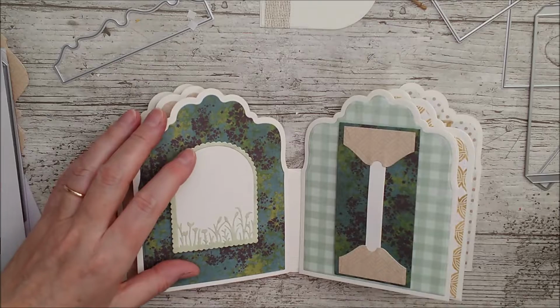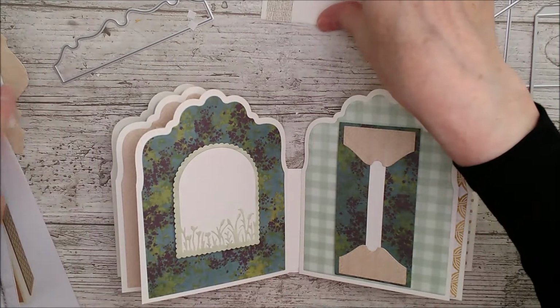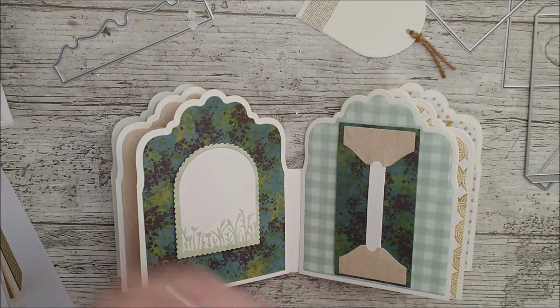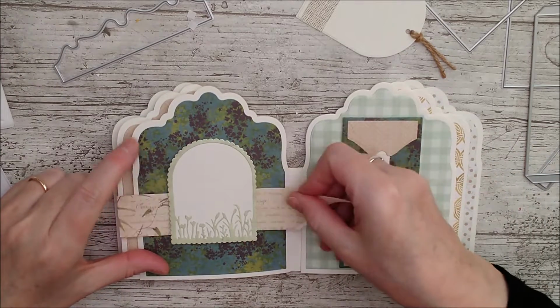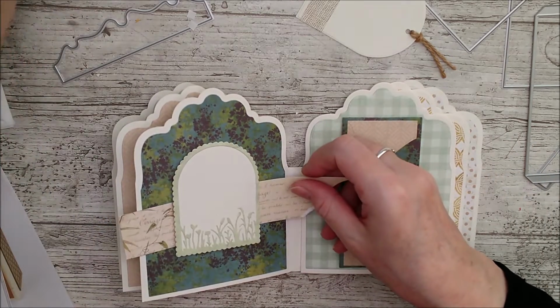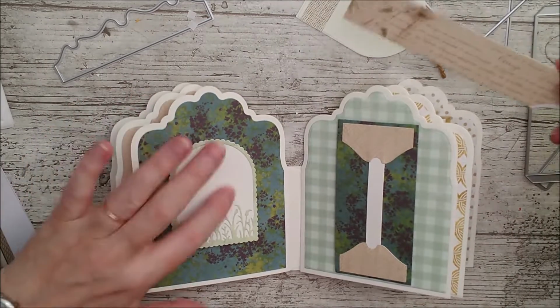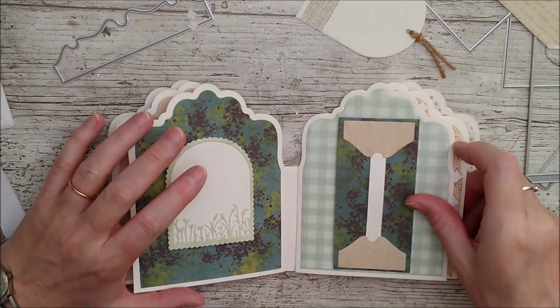Now I don't actually have a small die at the moment, so I'll just show you. Well, I've got a piece of card here, so you could put something in through the back of that as well, a smaller tag or whatever. That's just for reference, and you can also put something on the front of that as well.